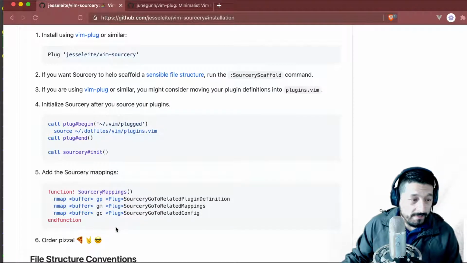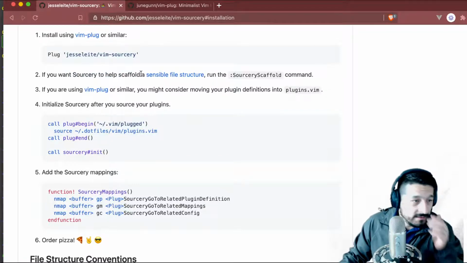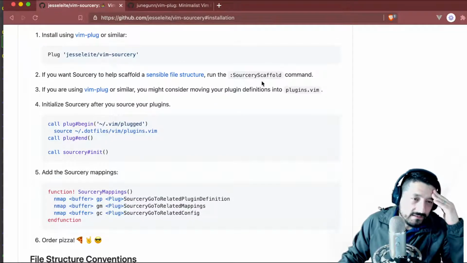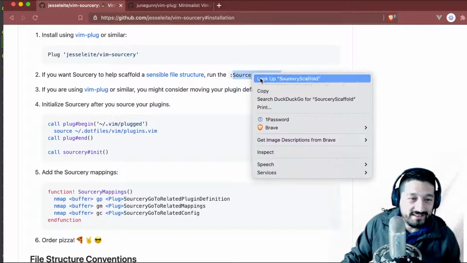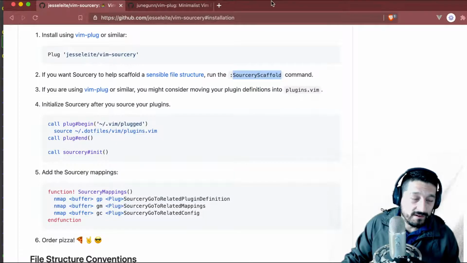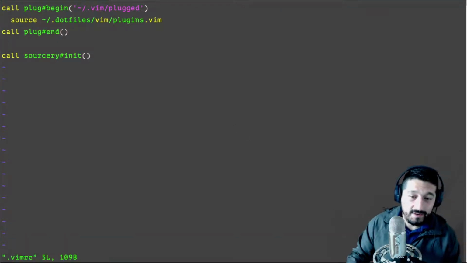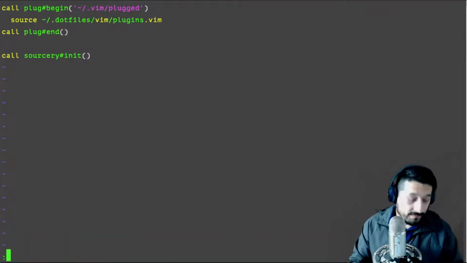Add the Sourcery mappings. Okay, so yeah, let's do this. Let's let it scaffold out. I am jumping all over the place here because I feel like I've done this before and I really am just botching this. But anyway, Sourcery scaffold.